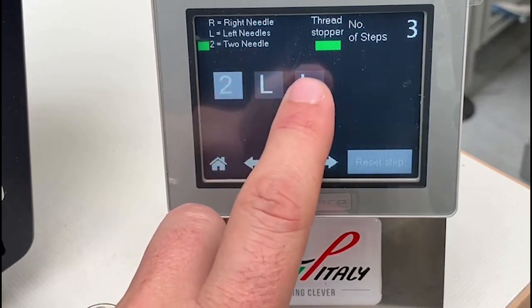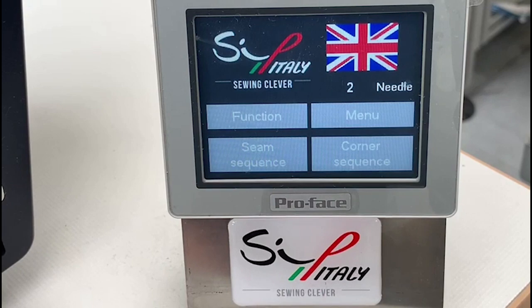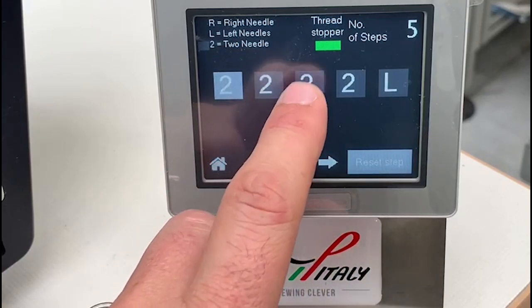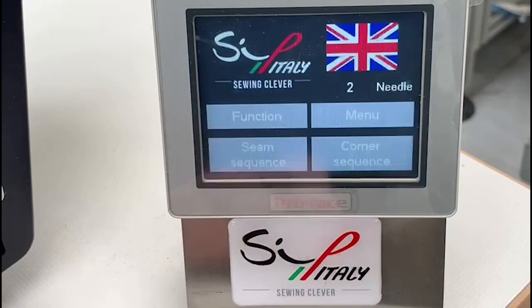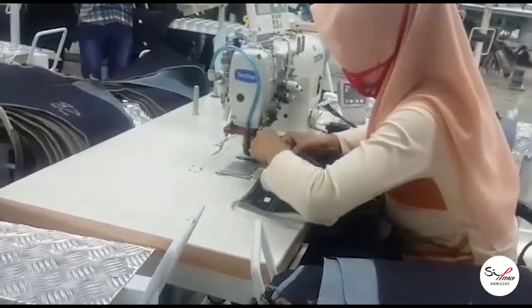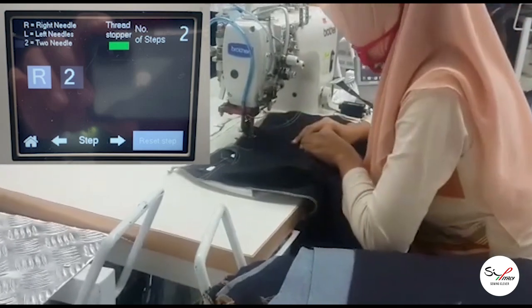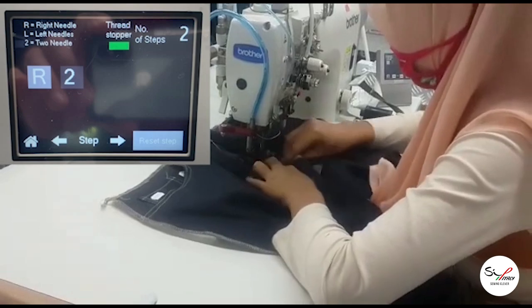It's a multi-purpose smart unit with various working functions, fully programmable by the operator. Let's start showing you the seam sequence and then later on also the corner sequence. Here is the first example. Imagine your garment where you have a sequence of two operations. It can be a joint of front panels or attaching of a flap to the panel or other operations.